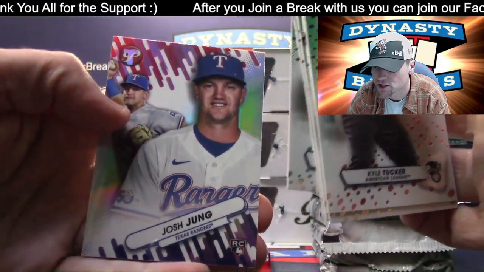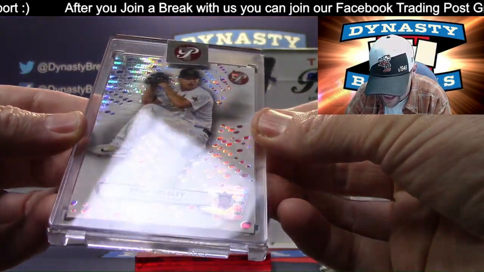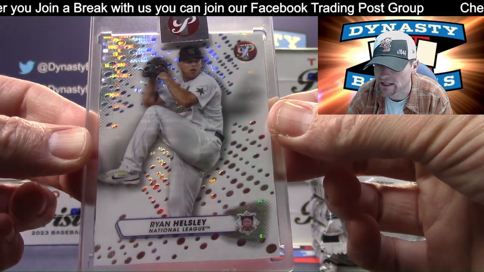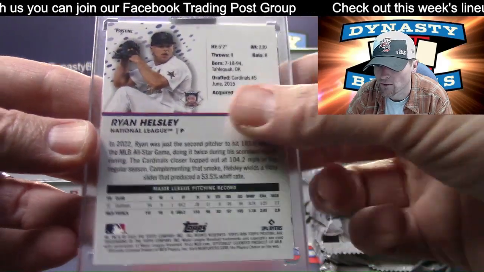Base cards, Josh Jung, insert, fresh faces. Kind of a cool insert. And this is Ryan Helsley. Ryan Helsley, I hope I'm saying that right. National League. I believe he is the Astros. No, he's Cardinals. Didn't remember him. We'll label that one St. Louis.